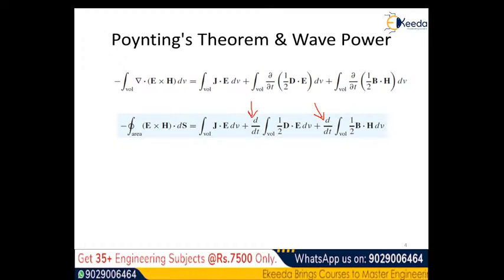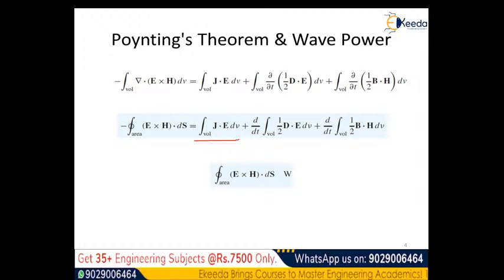So now the sum of the expressions on this right hand side must be the total power flowing into this particular volume, and therefore to have the total power flowing out of this volume, we can denote it by the closed surface integral of E cross H dot dS here, which is measured in watts. So for understanding this, consider the discussion I have made for the three terms on the right hand side.